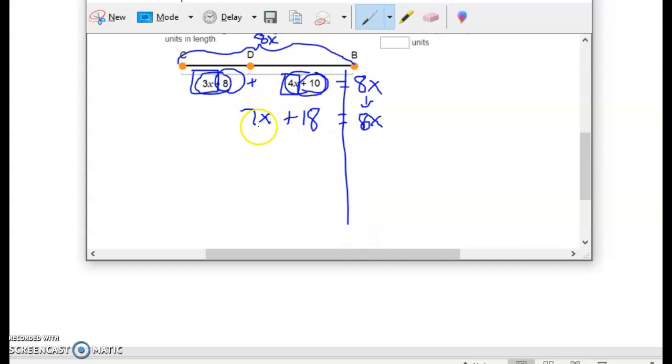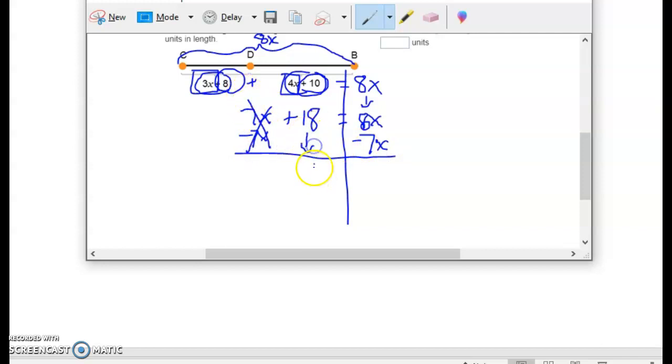Now I notice that I have x's on this side and x's on that side. I want to combine those and get them all to the same side. But anytime I go over the equals line, I have to use opposite operations, or inverse operations. So I'm going to move the 7x over to this side. Right now it's a positive 7x, so if I want to move it over, I have to subtract 7x's from each side. If I subtract 7x from this side, I have to subtract 7x from this side. 7x's minus 7x's cancels. That's why we do that.